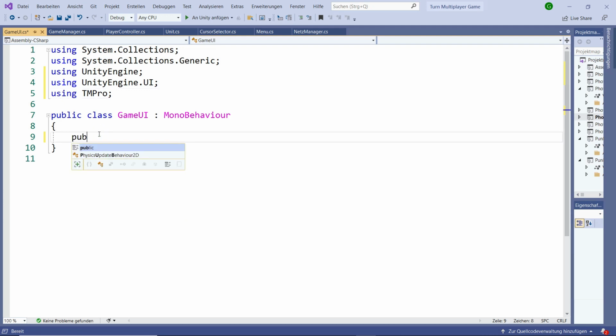Now I'm going to add some variables here. Public Button, and the name of the button is endTurnButton.